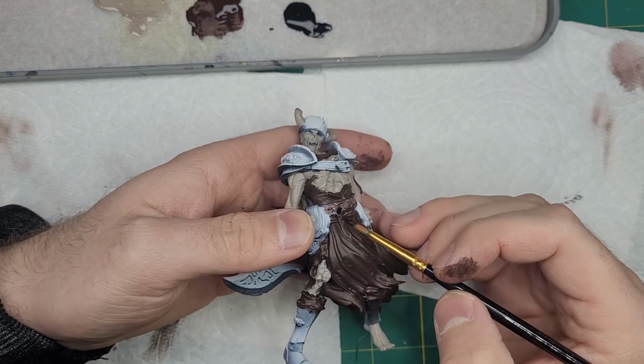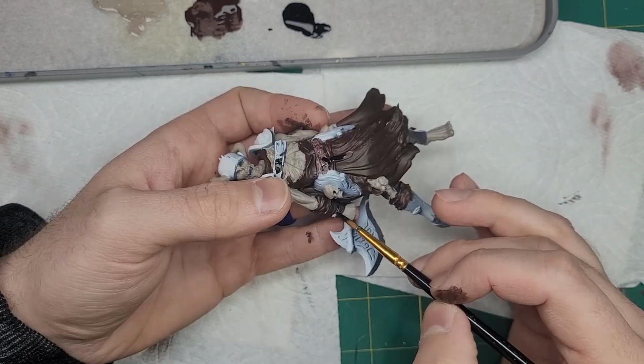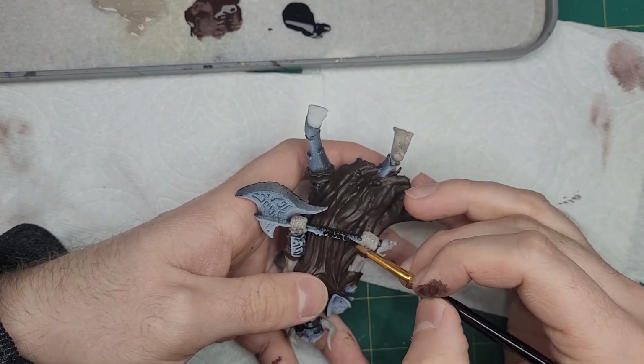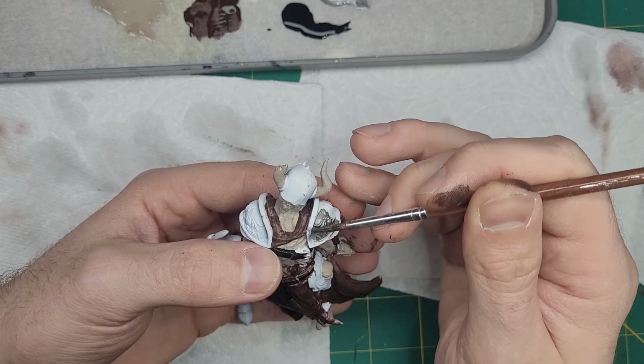Now let's take some Abaddon Black and do the straps that hold the armor onto the model, as well as the handle of the axe. Finally, let's take Leadbelcher and put this on all of the armor.